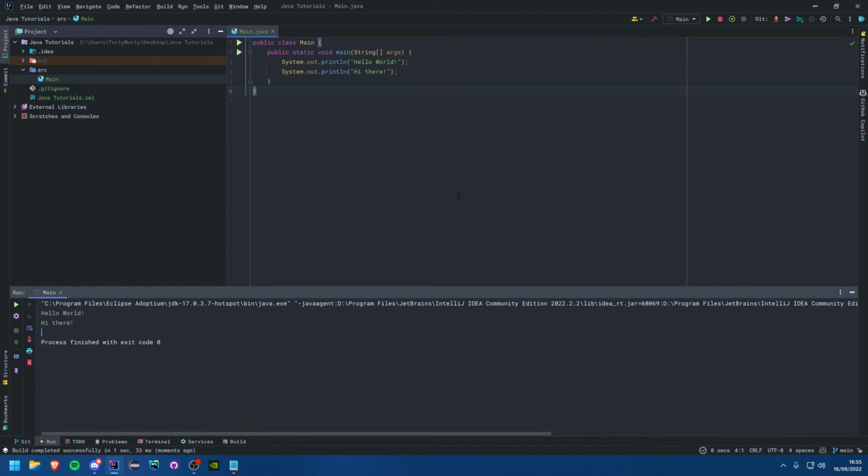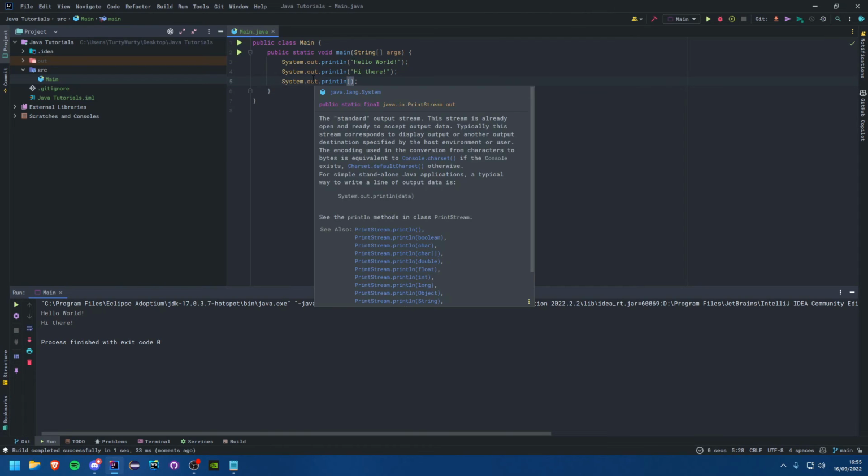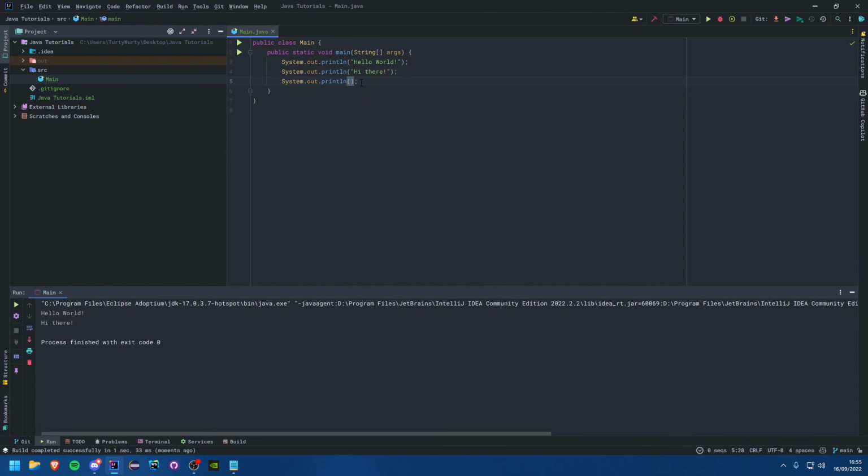Fantastic. Say you wanted to do this multiple times, it's a little tedious writing out system.out.println, right? One great thing IntelliJ can do is you can type sout, and you'll see it has this pop-up here, and we can hit enter and it automatically does it for us. If you're using Eclipse, there is a very similar thing where you can type sysout and it will come up with the same thing.